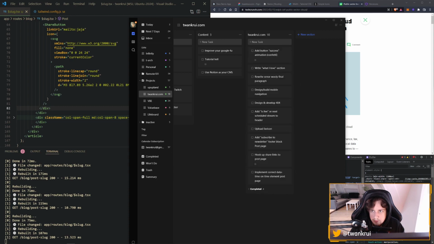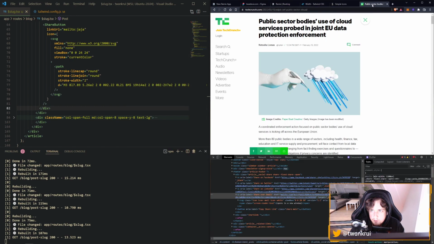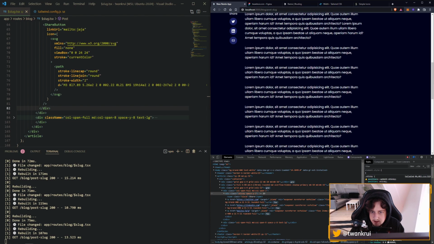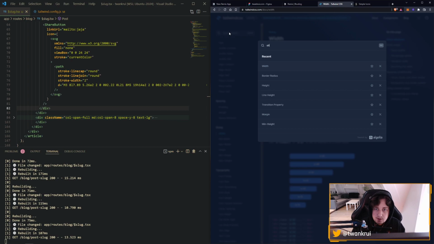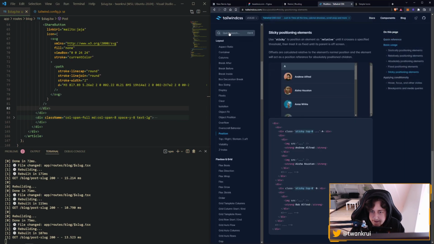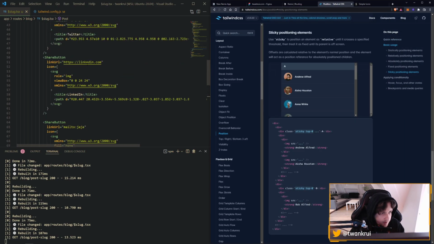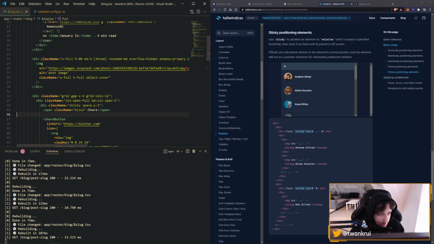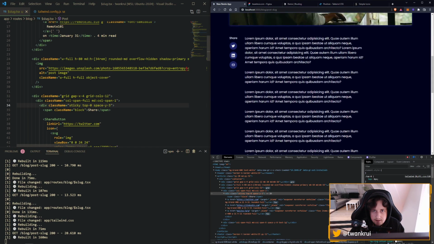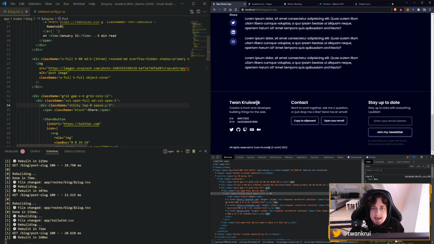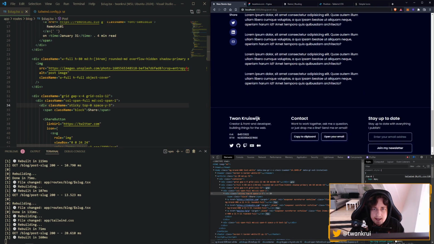Cool. Because what I want to do at the moment is make sure that this page is going to be responsive and that this element is going to be sticky. So sticky top 0. Will that work? Sticky top 0. That's easy.